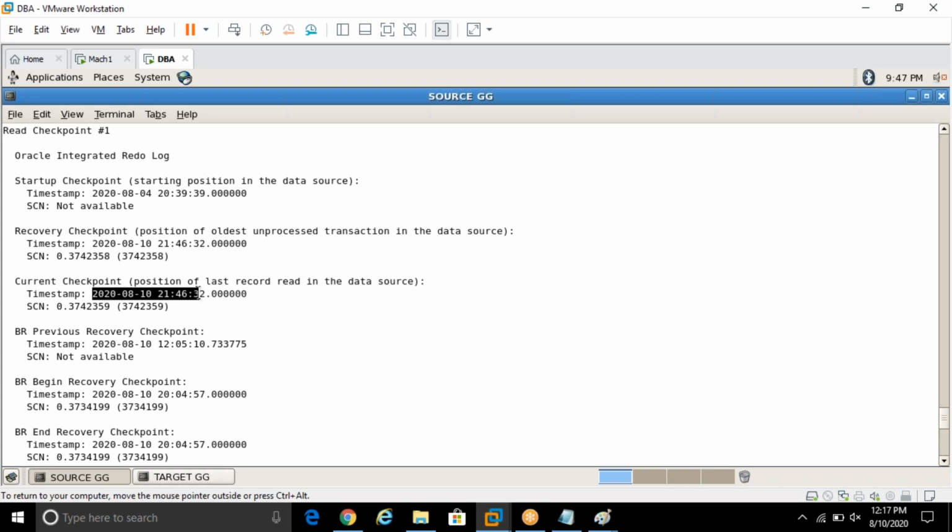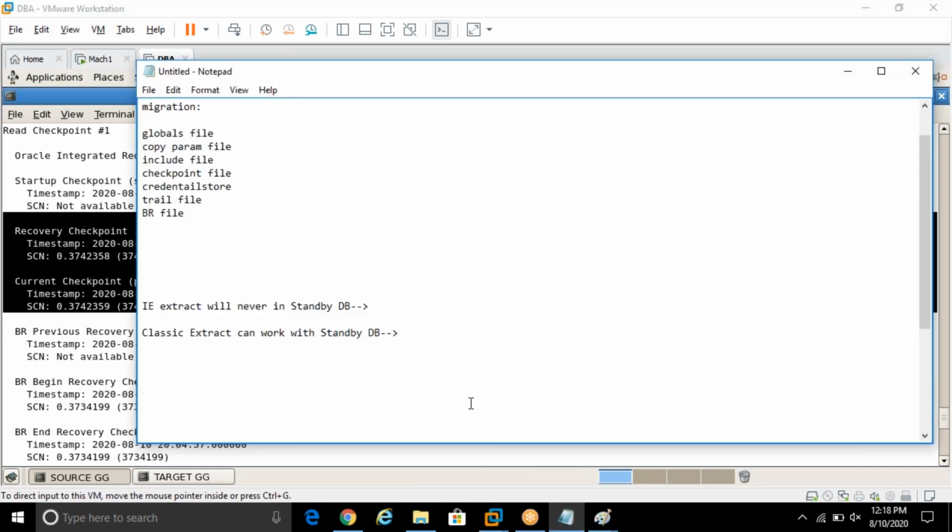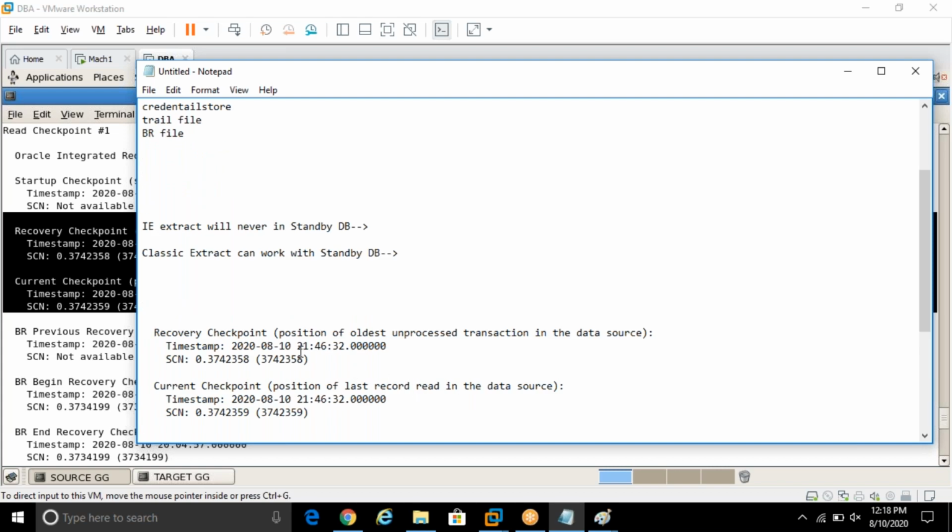It is almost the same. Recovery means once you stop the extract and start it back, it will start from this point. In real-time production, you might see a case where this is a lot different. It can be 2 or 3 days behind, even 7th of August.